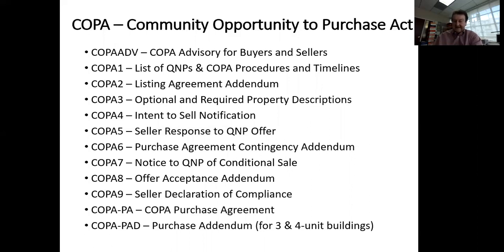Then following that, we put together a cut down purchase agreement, cut down from 7 pages to 4 pages to be more seller friendly if the seller's having to sell to one of these qualified non-profits, and recognizing that it's an investment property, so you don't need anything to do with condominiums or TICs.